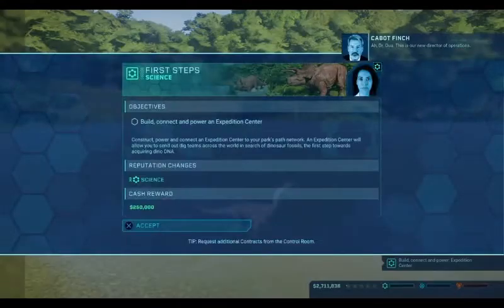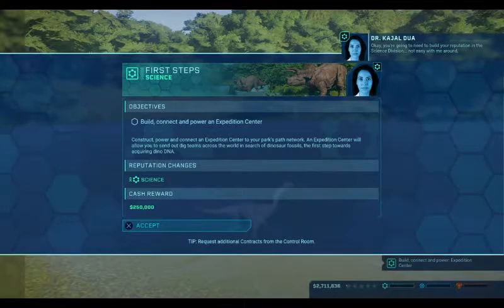I don't know. Ah, Dr. Dua. This is our new director of operations. I'm aware, Cabot. I'm Dr. Dua. I run the science division of our operation. Okay, you're going to need to build your reputation in the science division. Not easy with me around, but you'll manage. That means managing our dinosaur population and seeing that they are flourishing.